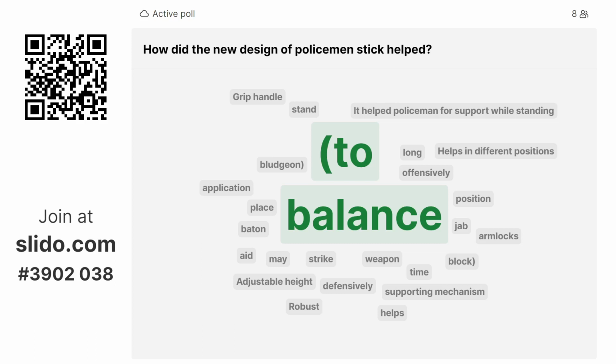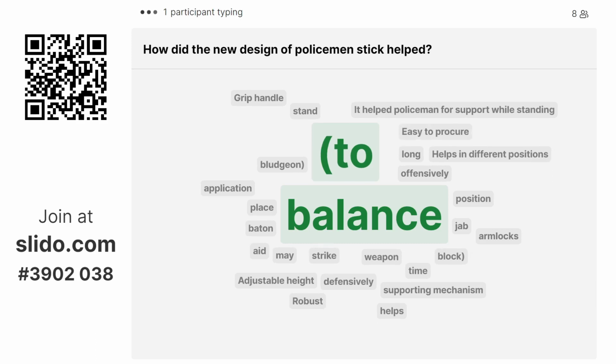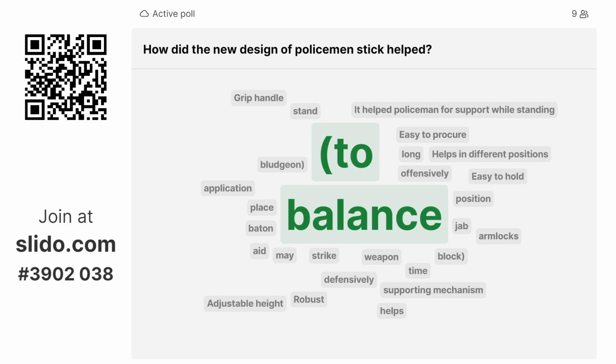Great. I think a lot of people were able to get it. So if any one of you can unmute yourself and explain. We completely understand that it was helping in the sitting posture, which is quite evident from the new design because they had a seat which was attached to it, which can help them to sit. What were the other scenarios which they had not anticipated, but which proved to be an added benefit? Anybody who can unmute and tell?